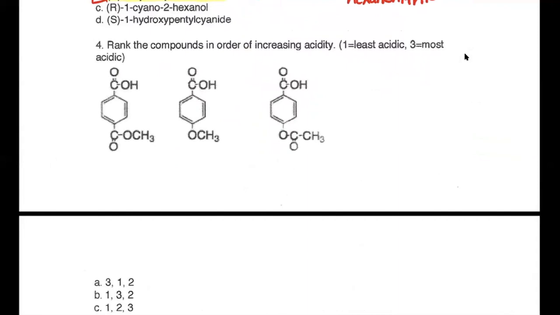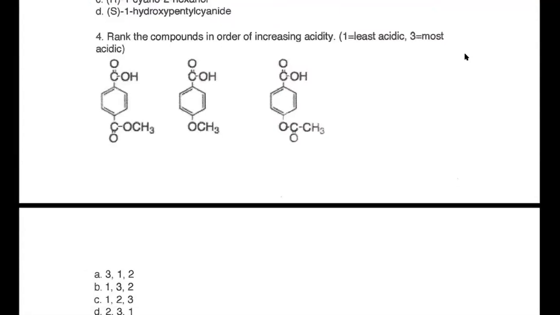what's going on here is what we want to do when we're thinking about acidity is we want to compare not the acids themselves, but what we want to compare is their conjugate bases. Okay, and once we look at their conjugate bases, we can compare them to each other and figure out which one is the most stable. So the acid that has the most stable conjugate base, that is going to be the one that is the most acidic.